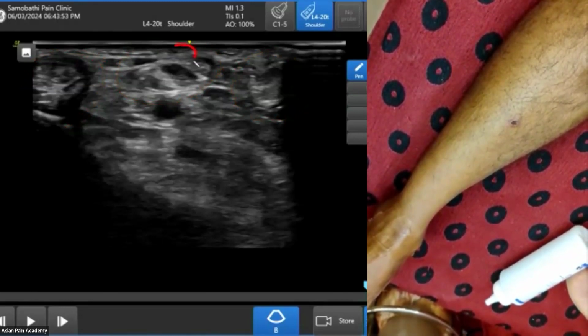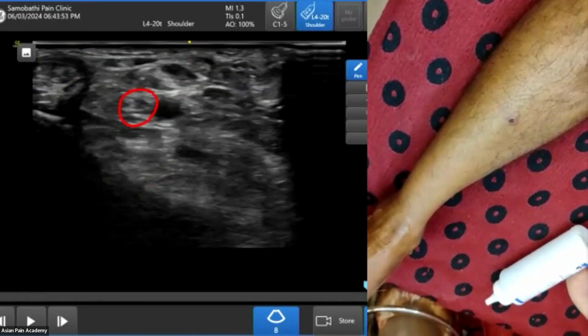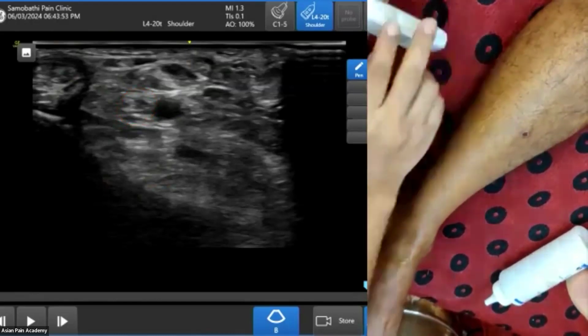And between these 2 and 3, we will search for the neurovascular bundle. It is not that fixed that it is just in this area only, but it is around. So here I can see one vessel and one nerve. This one is nerve and this one is artery. See carefully again. So this one is the anterior tibial nerve or deep peroneal nerve.